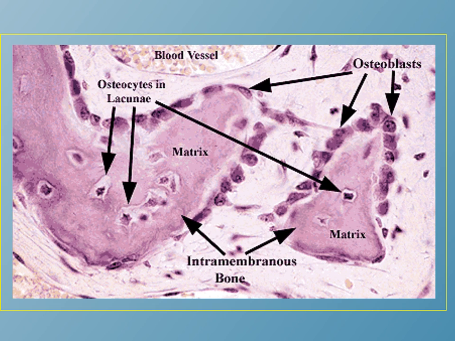This is more magnified picture for the spongy bone, and also you can see the matrix acidophilic. You can see the osteocytes inside the lacunae. You can see on the surface of this trabeculum the osteoblast. And this, of course, demonstrates how the spongy bone is formed by intramembranous ossification. It is an intramembranous bone formed by intramembranous ossification.